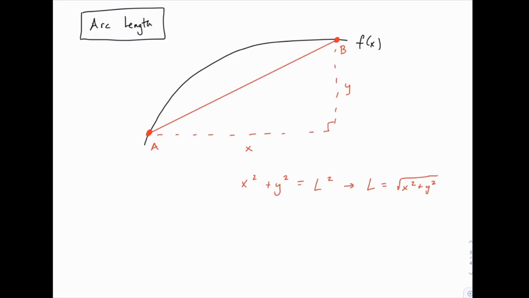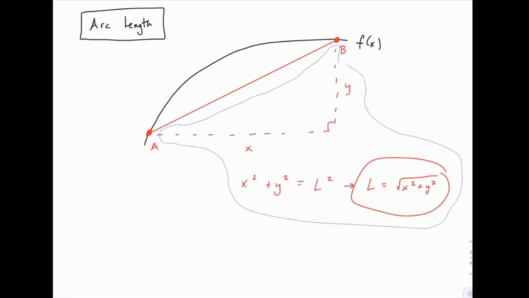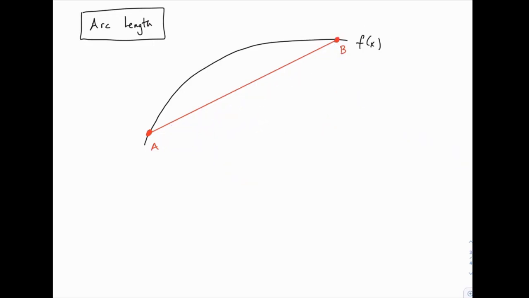So in general, you should remember this sort of thing because we'll use that, and that'll be part of our derivation for the formula. So let me erase what I've drawn with x and y here, but keep in mind that the length of this straight line between the two depends on the horizontal and vertical distances, and then if you square them and add them together and take the square root, that's the length of that line segment. Okay, so we could find the length of that line segment.